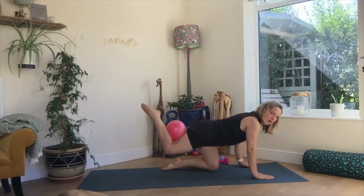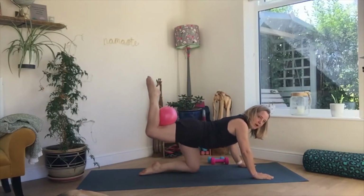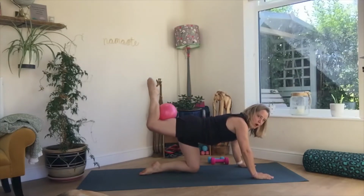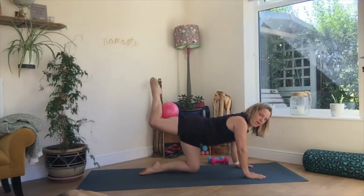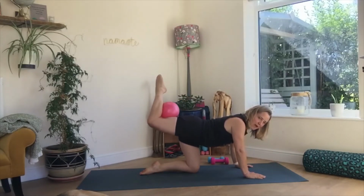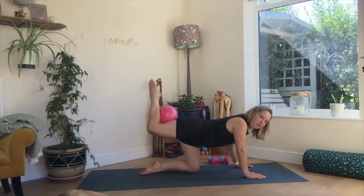And then you're just going to start immediately pulsing. Up, up, up. So that toe is pointing up towards the sky. Avoid an overarch of the back. Draw up. Press away from the mat. Aim for a nice flat back. Picture balancing those champagne flutes on your back. Keep squeezing, pointing that toe up towards the sky. Anyone who gets cramp in their toes, which some people do, you can just flex your foot instead.